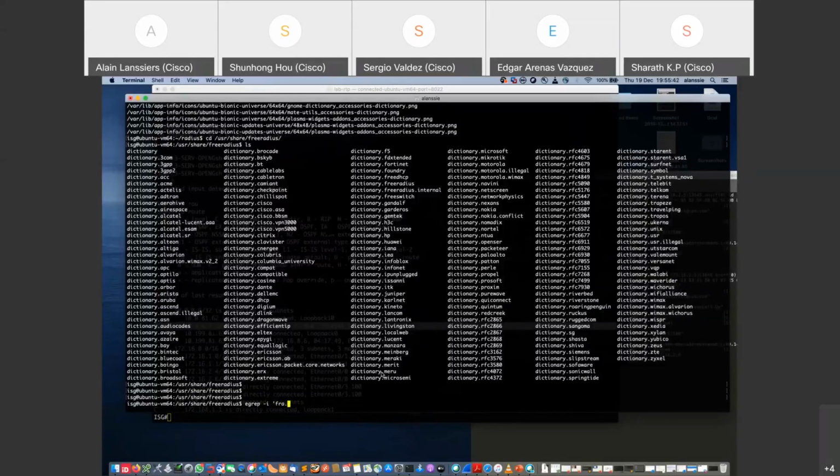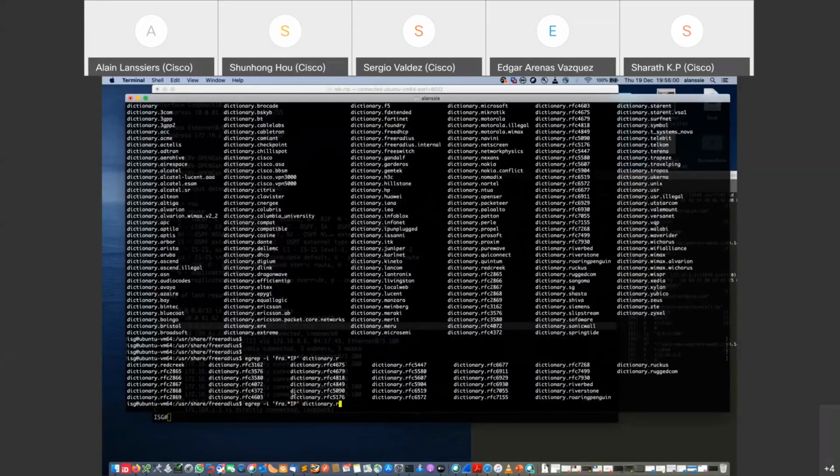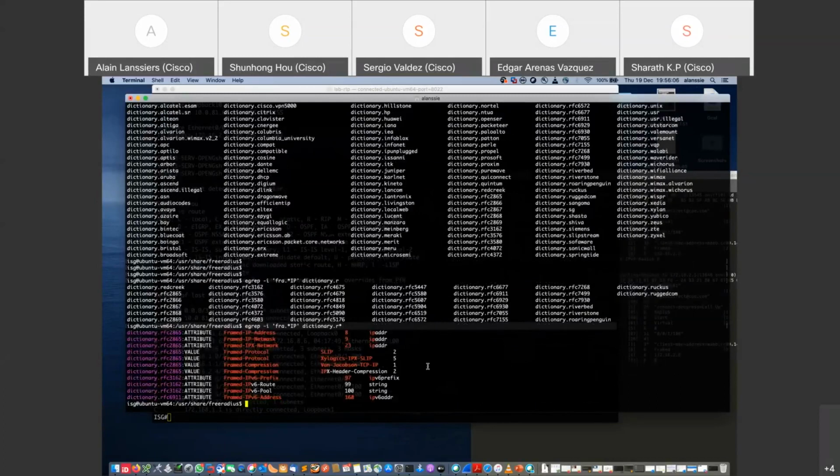And then I could do a search with IP, so something like framed IP. Let's see that in all the RFCs, the dictionary RFCs. Lowercase. So I don't know which RFC. I mean, I know it's this one, but if I don't know, where I will actually want to find it.